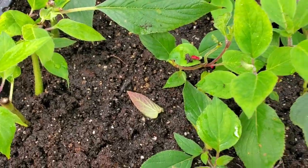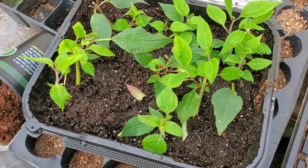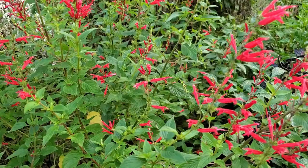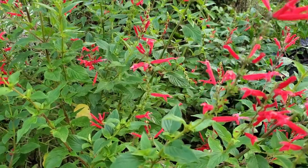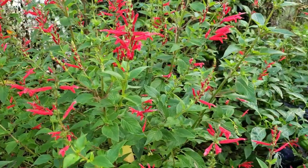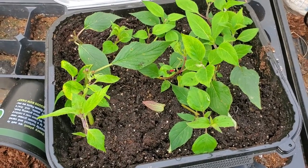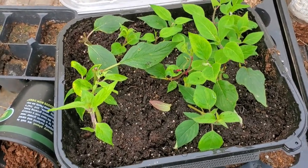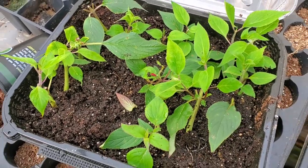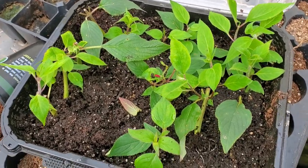But they did very well, and pineapple sage is just something that you can grow on your own very easily. You can buy it for $2 to $4 at a nursery and then you can make a whole bunch more of them. If you like to plant something in mass in a large area, they do like full sun. Anywhere you've got a full sun location, they will produce tons of blooms. They do tend to bloom very late in the season, so if you're looking for blooms in the summertime, you're probably not going to get them — you'll probably get them much more closer to fall.